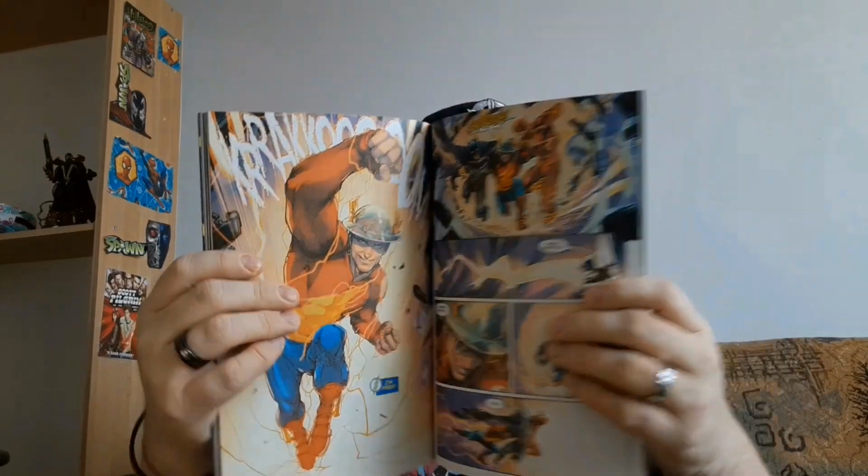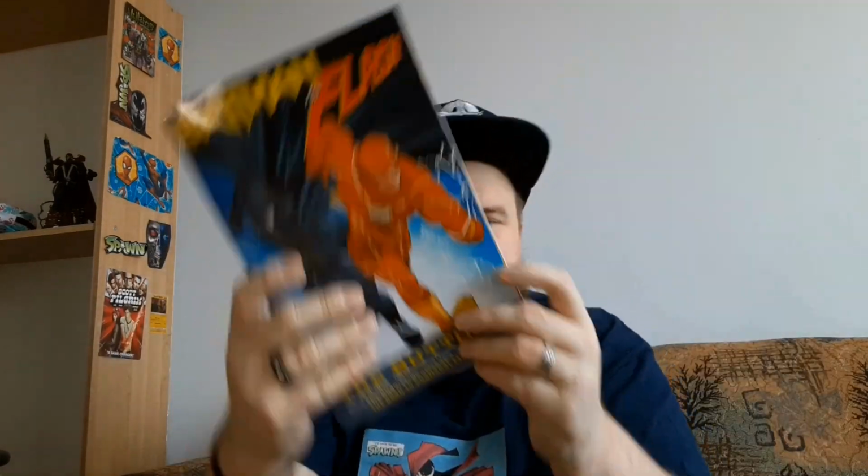I am looking forward to reading this one though, because I did hear that the Button was a pretty decent story. I started reading the Doomsday Clock. I got 3 issues in, and they were releasing them every 2 to 3 months. I was like, I can't keep up with this, so I just stopped reading it. I think I do have the first 3 issues though. Maybe I should check out the rest of them at some point, but anyways, that's the Button.